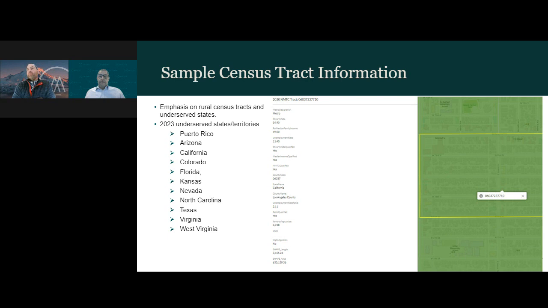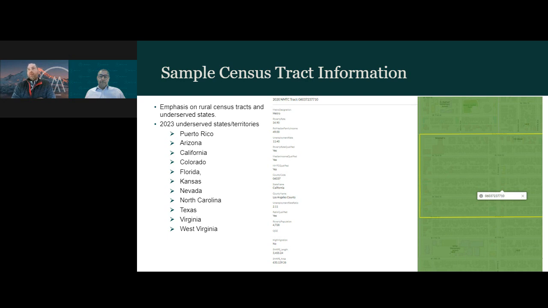And so if you're planning a business expansion, if you're working with Gabe or someone to think about where to locate, one of the things that may tip one location from another is actually being located in a qualifying census tract as opposed to outside of a qualifying census tract.